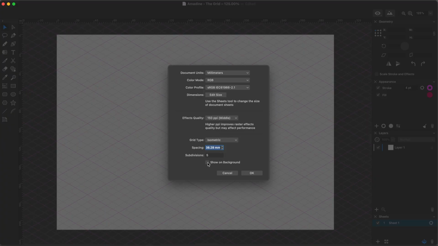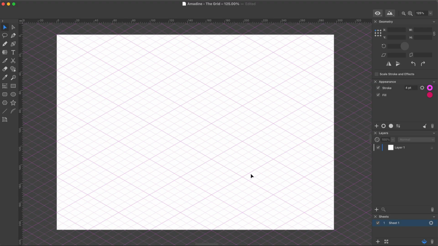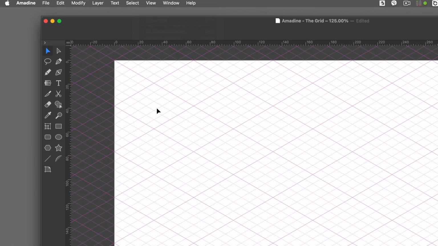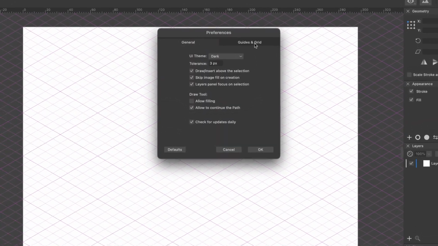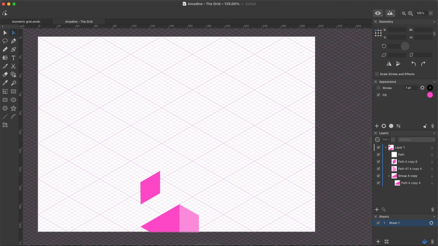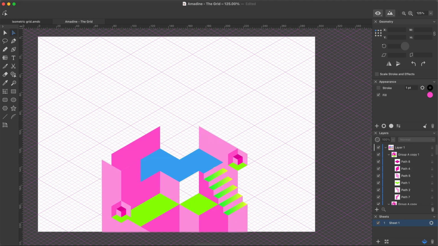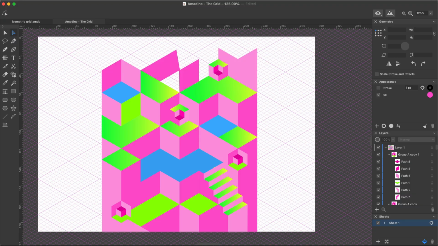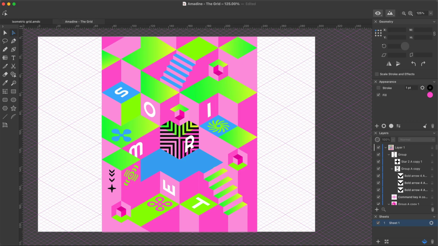Enable the Show Grid in Background option by clicking the box, so you can see how to place objects aligned to the grid. To help align shapes perfectly to isometric angles, go to the View menu. Choose the Snap to Grid option. Please note that you can always adjust the color and transparency of the grid for the most comfortable work in the program's preferences. So after adjusting the grids to your needs, you can finally draw your perfect illustration. By placing the objects on the isometric grid, you get the most accurate design possible with an unsurpassed 3D effect.